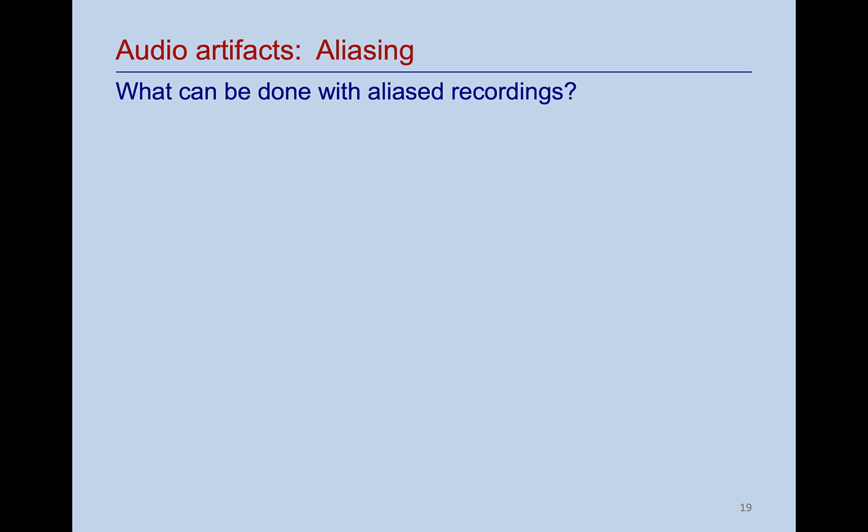First of all, it's important to understand that aliasing cannot be fixed or undone. If you have a recording that was aliased when it was first created as a digital recording, there's nothing you can do to fix it. If you have an aliased recording that resulted from resampling an earlier non-aliased recording, you can go back and repeat the resampling procedure after applying an appropriate anti-aliasing filter in software.